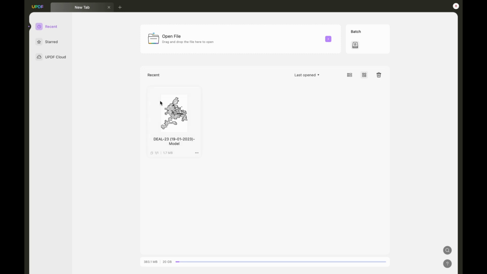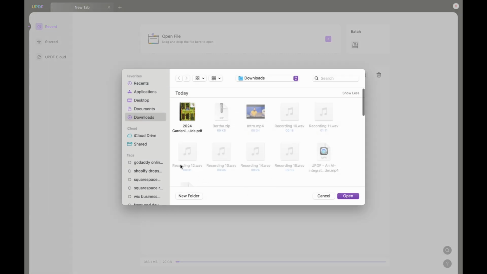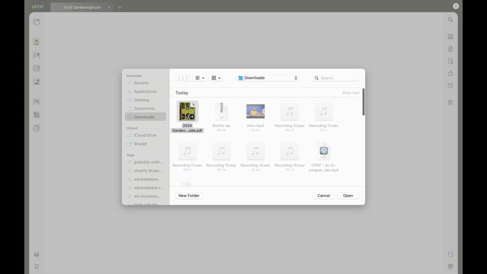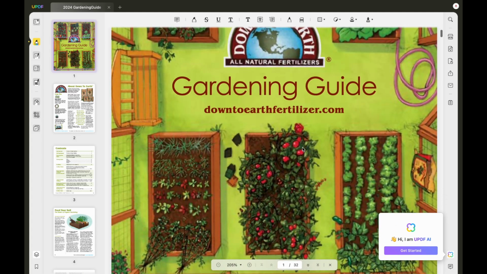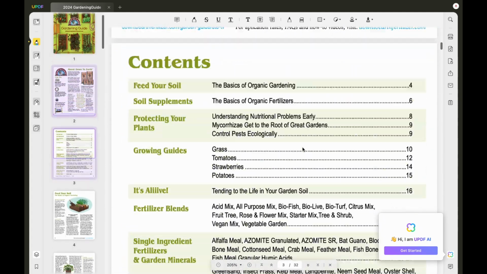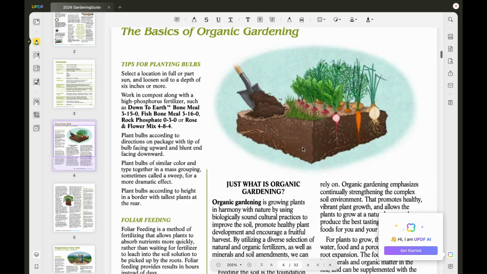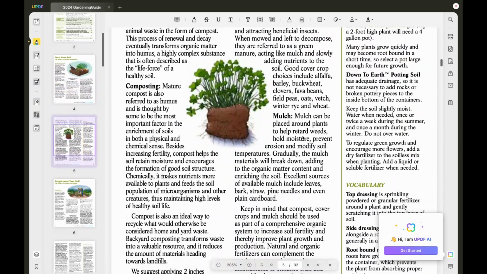So now we move over to UPDF AI, which can help you analyze any PDF. No matter how big or complicated, you can get a summary, learn more about the context of the PDF, or get an explanation about different topics. The first step requires you to choose the PDF you want to learn about. You can always upload the file by clicking Open File or choose from recent files. For this tutorial, we will choose a PDF about gardening guide. UPDF may take a few minutes to upload it on their server depending on the size of the PDF.